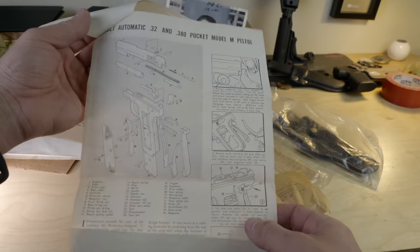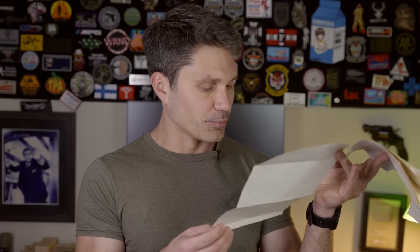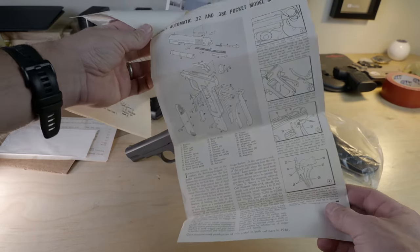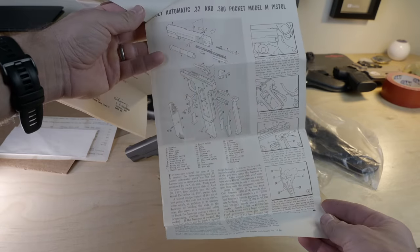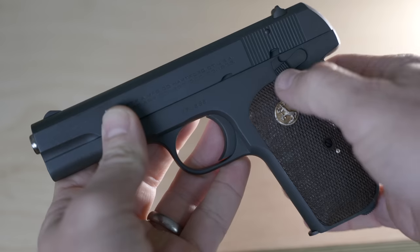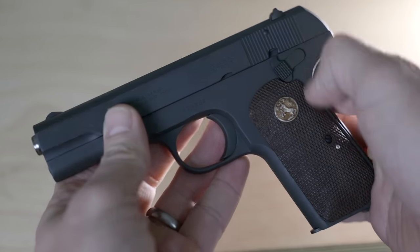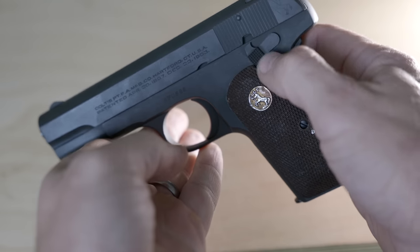Introduced around the turn of the century, the Browning design 32 pocket automatic pistol was the first hammerless or concealed hammer pistol produced by the Colt firm. Early models show a single patent date of April 20, 1897. Later models bear the additional December 22, 1903 patent date. A salient design feature of this excellent pistol is the slide lock safety mechanism, which, in addition to its primary function of holding the slide to the rear, also serves as a mechanical safety to block the hammer and as a means of determining whether the hammer is cocked.